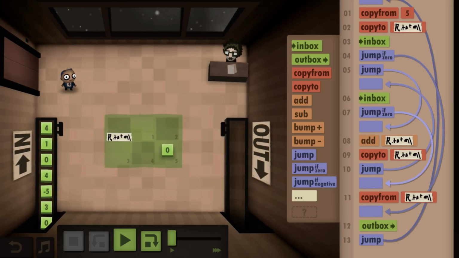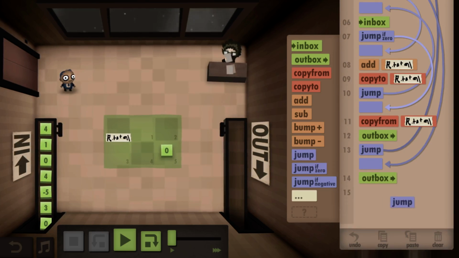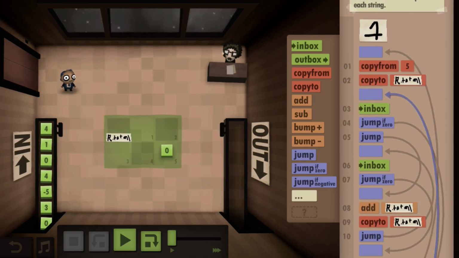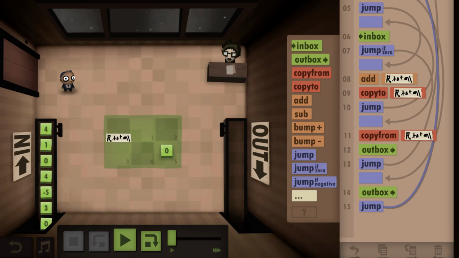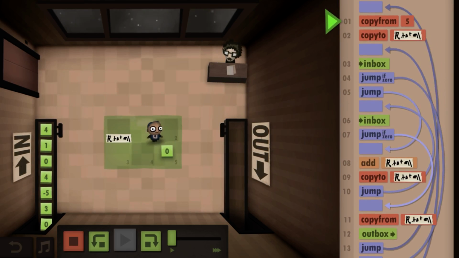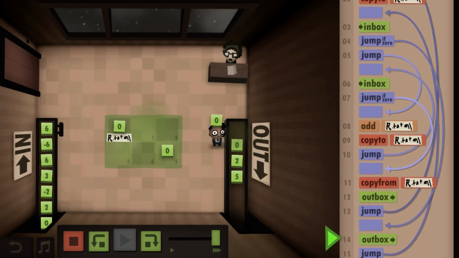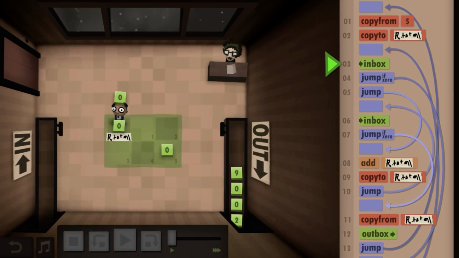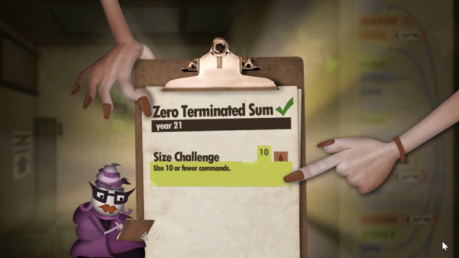Jump if 0, just outbox it, go back to the beginning, and skip these 2 steps. Does this help, making this one special circumstance? I don't think it is. It is helpful. I don't think it is a smart way to make a program.